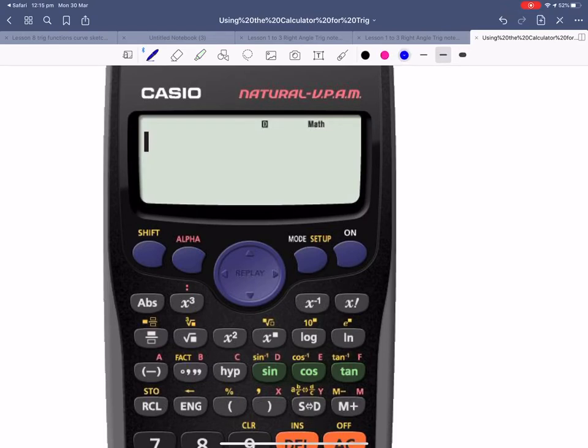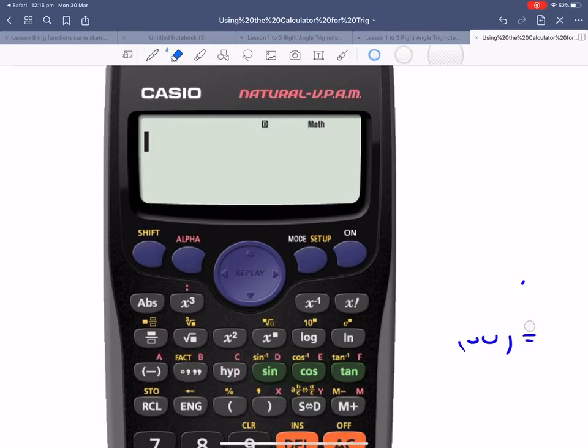So if at some point you're wanting to evaluate sine of 30 degrees, you'll be looking for the button that says, I know it says sin, but it's short for sine. So you will type sine, then a little open bracket, then you type in your 30. You don't need a degree symbol because the calculator's default, once we've set it up properly, will be in degrees. And then you'll hit your equals button. So it's as straightforward as that.